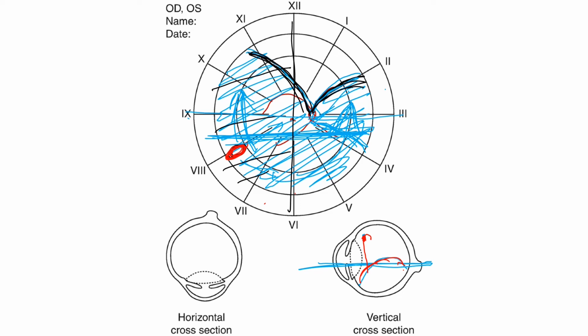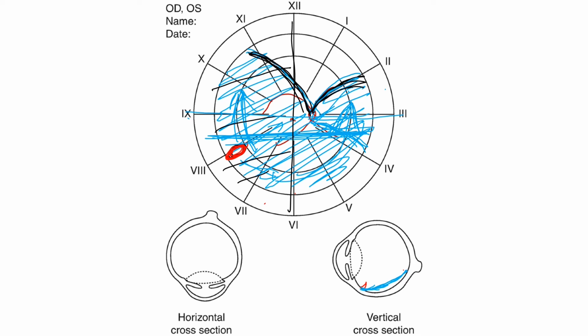On the other hand, if we have an inferior break like this, and more so especially for holes and dialysis, the fluid has to rise against the gravity, so it is slow and it will never become bullous. So it is usually a shallow detachment like this instead of being a bullous detachment.